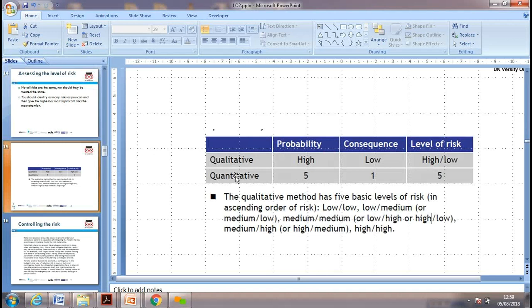Then we can prioritize them, qualitative and quantitative. Qualitative, we can say high, medium, low levels. Quantitative, we can give numbers. Yes, we say this is a 5, where 5 is very high and 1 is very low. So with all this, we can prioritize the risks. Which one is a high risk, which needs more attention.